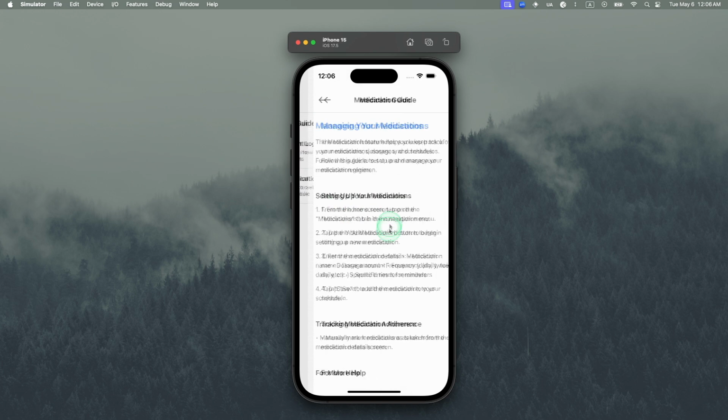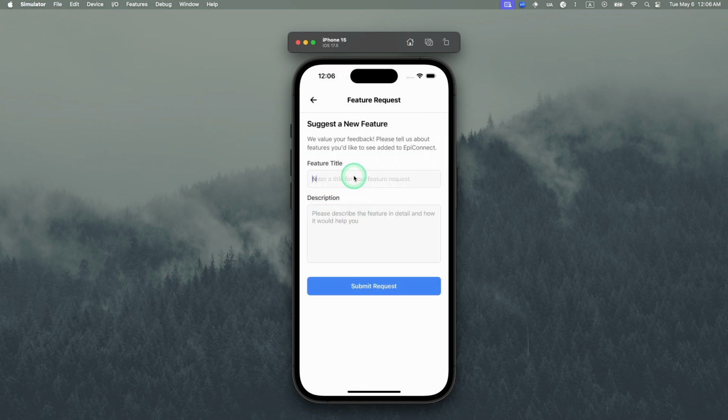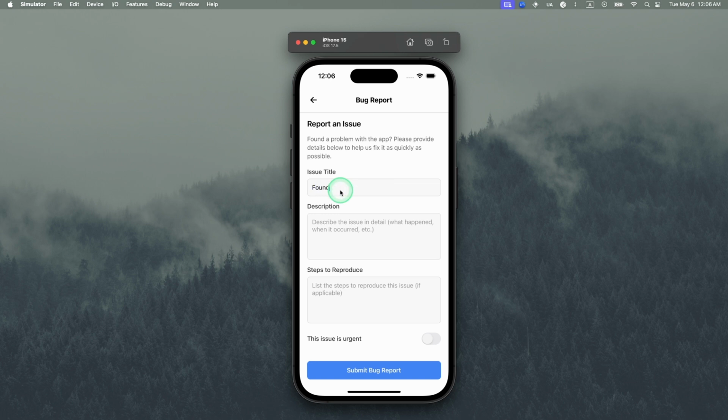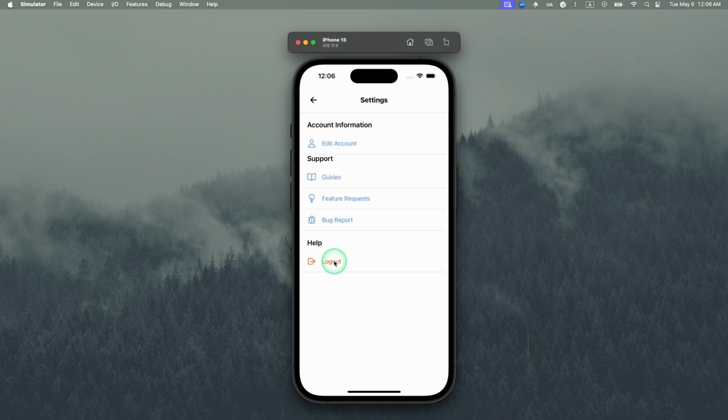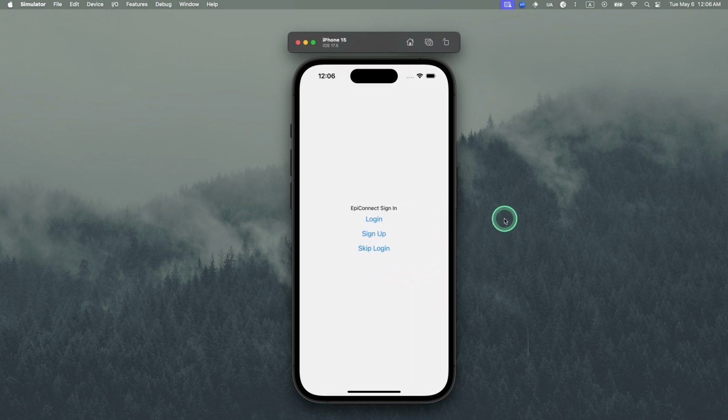This covers the main functionality of the application. We hope to create a cohesive experience for adolescents with epilepsy to use this for both lifestyle and community building. The EpiConnect app is still a work in progress, and we hope to create many more features and really refine the application itself.